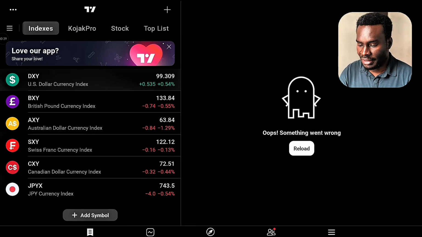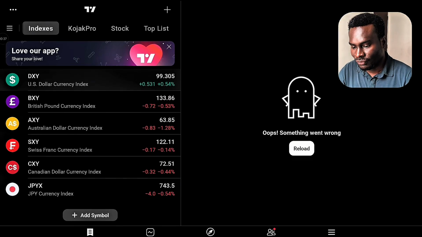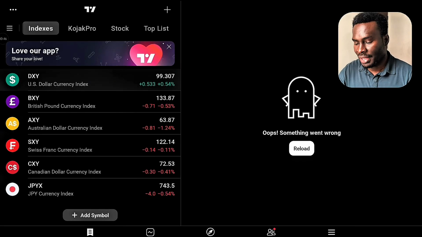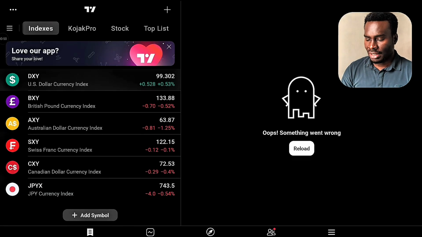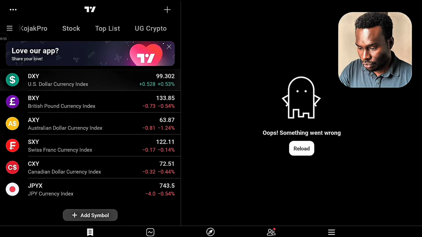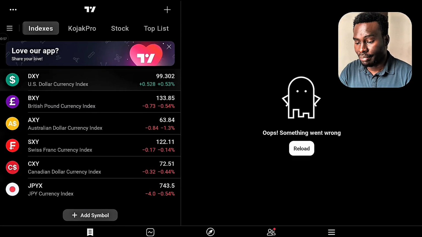So this is my front screen now on TradingView. And the first thing I feel that you should know and set up from the onset once you get into TradingView is your watch list, because as a trader you need to have your watch list in place. Your watch list simply means a list of all the pairs that you are monitoring or you intend to monitor. Currently, I have several watch lists open, but I usually use a particular one for my trading, and I'm going to show you what that one is.